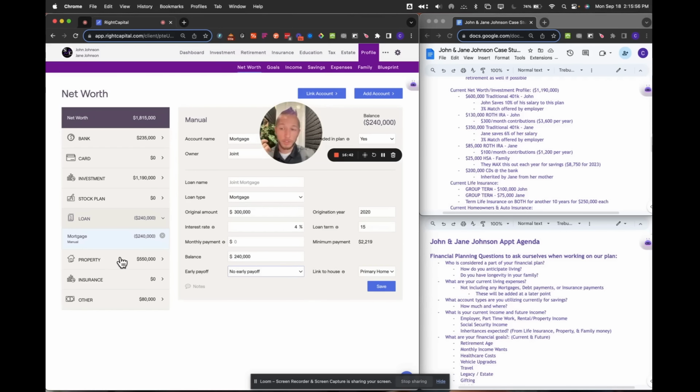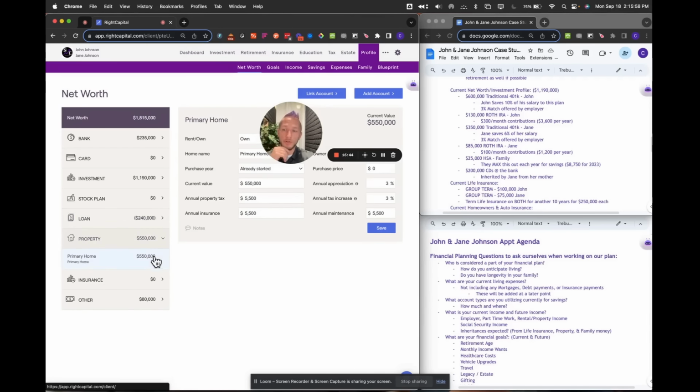They're going to be linking this mortgage to the primary residence, which I told you guys earlier is a $550,000 home. We assume that, again, the property taxes are about 1%. We would get the real-time numbers on these. Annual insurance probably running at about 1%, maybe a little bit less at that price range, depending on the numbers you're running with different carriers. And then annual maintenance, I always like to have a budget for that as well.